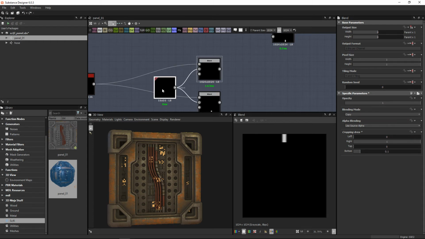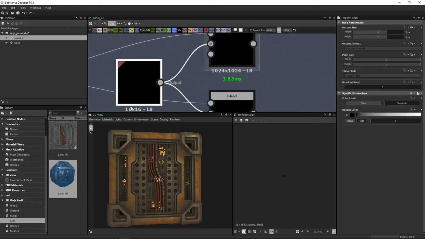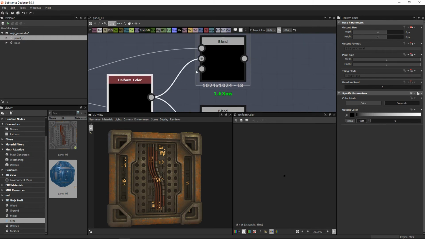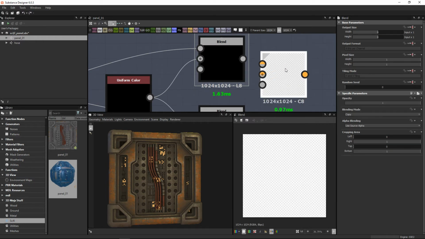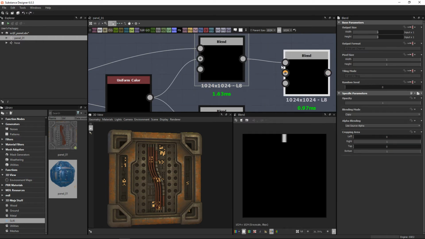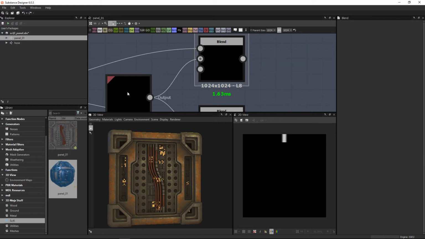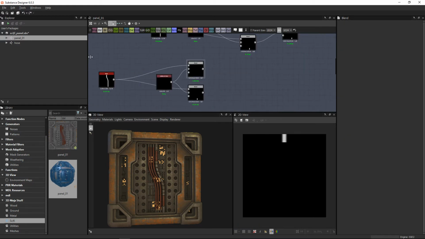And then you'll notice that I have this uniform color set at 16 and plugged into the background. It's not doing anything other than this: if you have a blend node, you never really want to have just one of the inputs and leave either background or foreground empty. Internally in the engine, it has a little performance hit. I don't really know why, but that's what the engineers told me. So if you're using a blend, make sure both foreground and background are occupied. That's why I threw a uniform color in there.